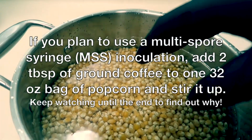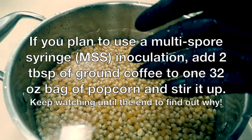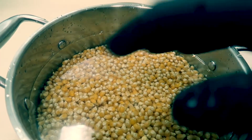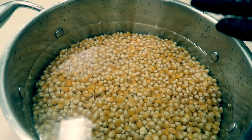And this is the step where you might see a lot of people add some coffee grounds, add some gypsum, add any other type of nutrition, sugar. We're going to keep it as simple as possible and just leave it as it is. This is going to be bare popcorn, cooked and sterilized, prepared perfectly just for your own mushroom grain spawn.